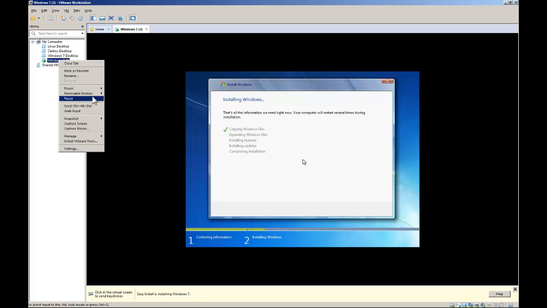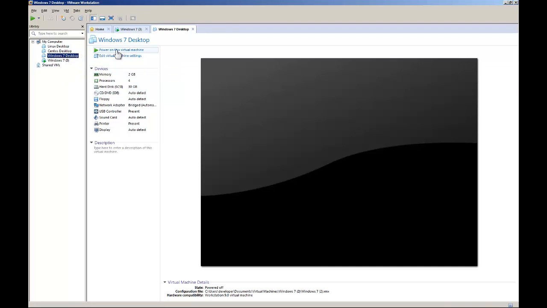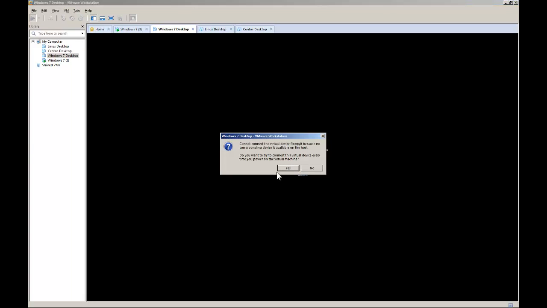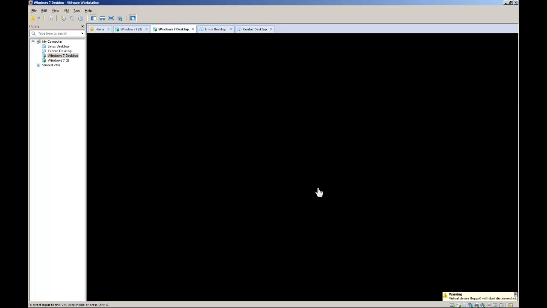Just to show you how to do that, you can go to power: power off, suspend, reboot. You're going to have to do a shutdown to actually make edits to the hardware. And just for the sake of time, I'm going to go ahead and power up this one I've already got installed. As you can see, all you have to do is click one of these. It opens a brand new tab, and then we can click on power on this virtual machine. So we're going to power on this Windows 7 desktop, since we've already got this.